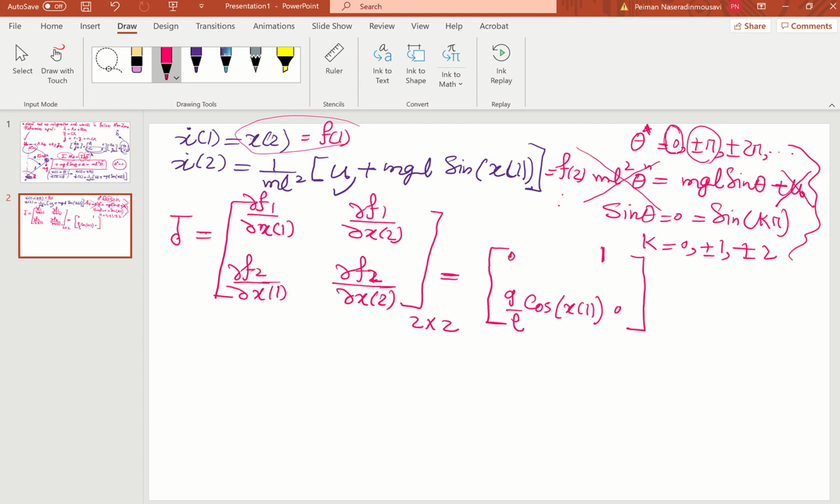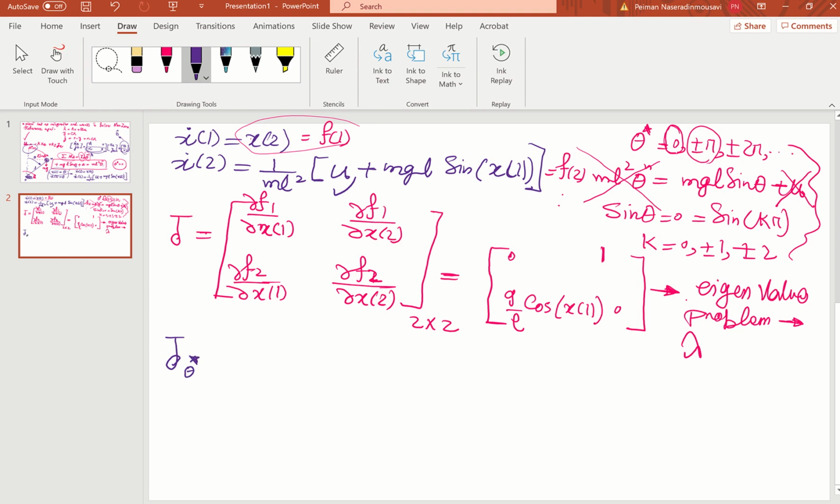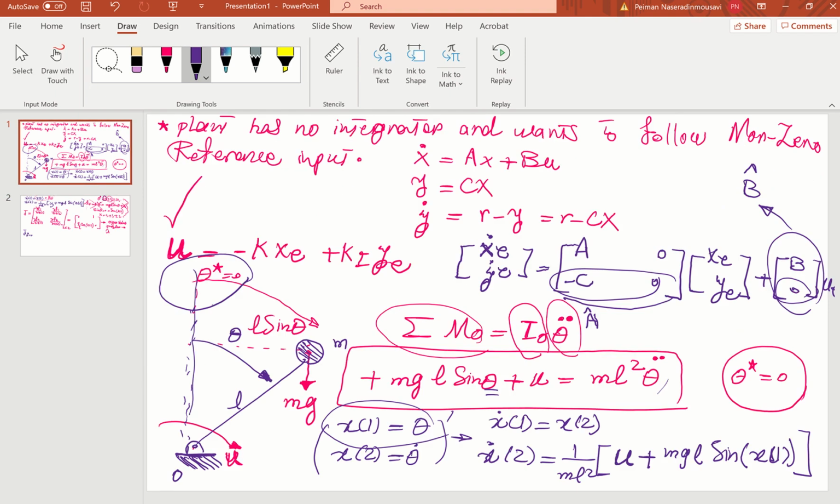We got that. Now we have to evaluate this using the eigenvalue problem that I taught you several times, to get the eigenvalues of the system. Because I taught you, eigenvalues are the poles of the system. Remember? Eigenvalues, on the other hand for a linear system, are the poles of the system. So I'm going to evaluate the Jacobian at 0. Look here, guys, around this point.